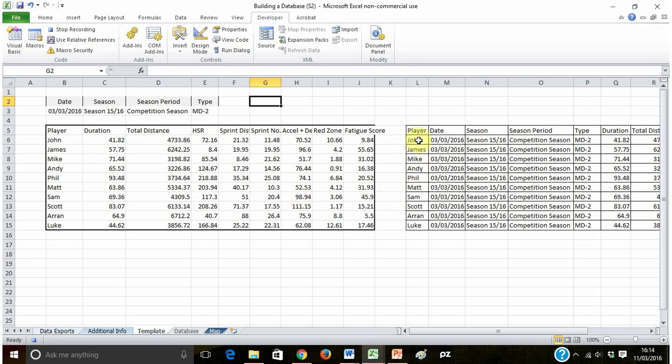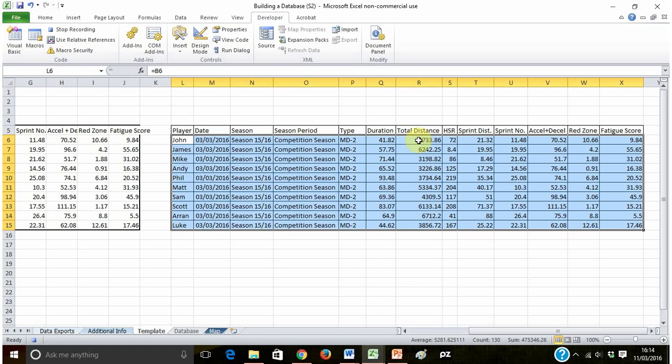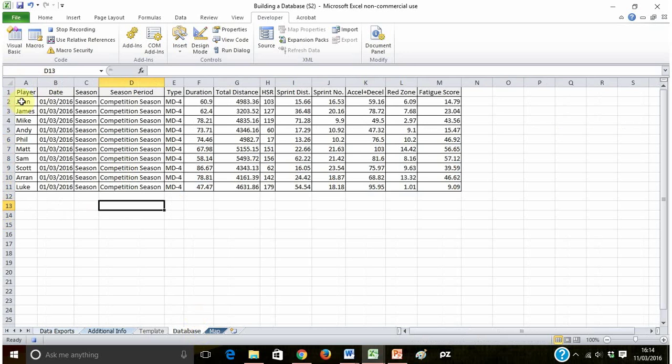So I'm just going to click in here because we know there will always be data in that top row. I'm going to press shift control, and I'm going to hit down, and then I'm going to hit across, and you can see that will highlight all that data for you. So now I'm going to hit control C, which copies that data, and now I'm going to come to the database sheet, and I'm going to click in on A1. Now I'm going to press control down, and you can see it drops me to the last cell with something in it. Now this is very important.